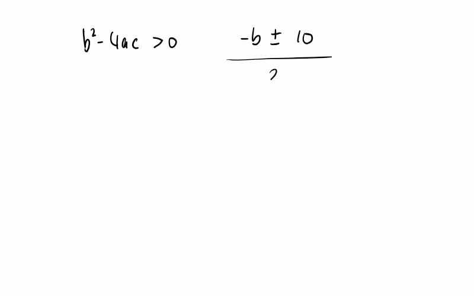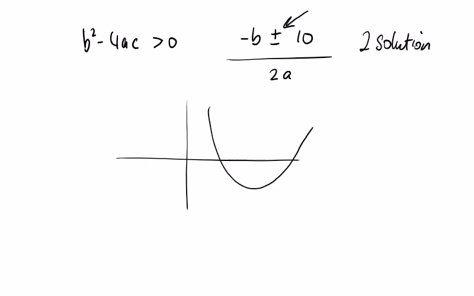It can be equal to 0. The one that we most commonly come across so far, b squared minus 4ac, could be greater than 0. And when it's greater than 0, you can see in the quadratic formula, I'll write it out again, plus or minus a number that's greater than 0. So let's say, we'll just give any number, let's say 10 over 2a. So you can see here, we're going to get two solutions. So when it's greater than 0, we'll have two distinct roots. So it could be like this. Could be like this. And it could be the inverted version of these. So two solutions, two distinct roots.